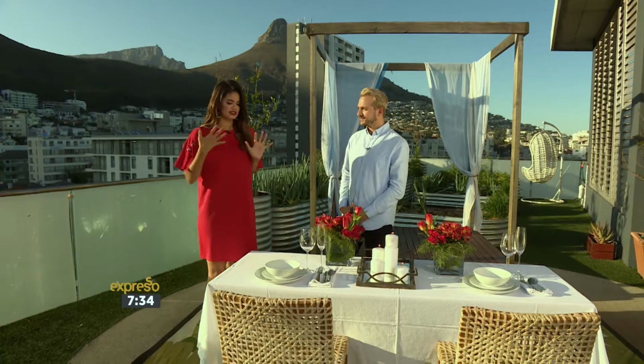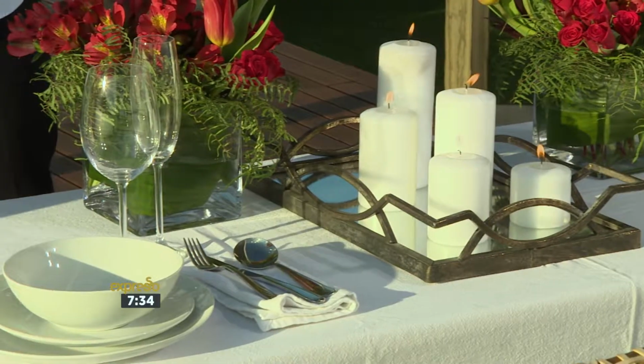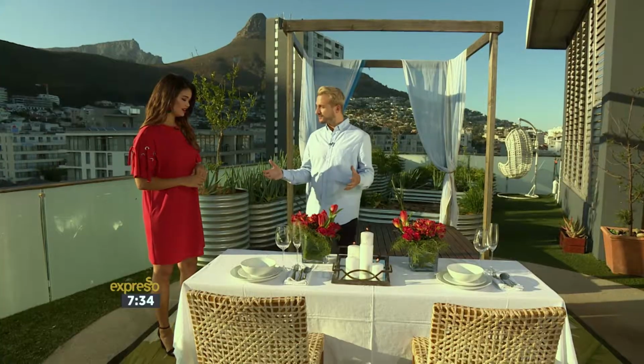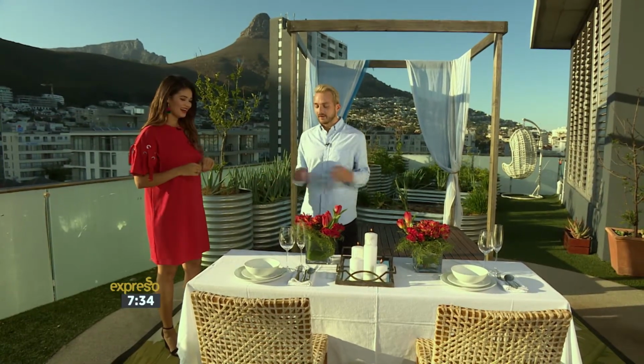Okay, and you know what? You've got a beautiful setting here. What is the one thing you need to keep in mind when you want to spoil your partner? So I think if you really want to set the tone, I think lots of candles, so really soft lighting. I think that's the first prize. And then the second thing is to make sure that the dinner's really good. So go get a cheat recipe that really is perfect. And then I think keeping it simple.